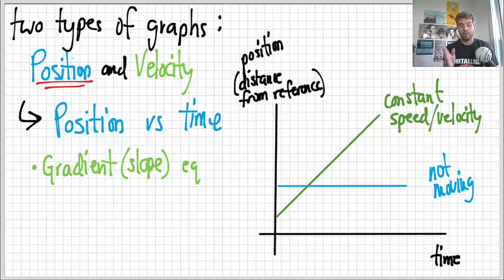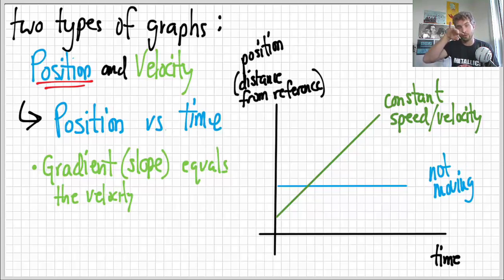Now, the speed itself is the gradient. So, the slope, if we calculate the rise over run, how much does it go up, divide by how much it goes over? That gives us the actual velocity, the speed, depending on whether this is a distance or it's a displacement graph or whatever, usually graphs are displacement. So that would be the velocity.